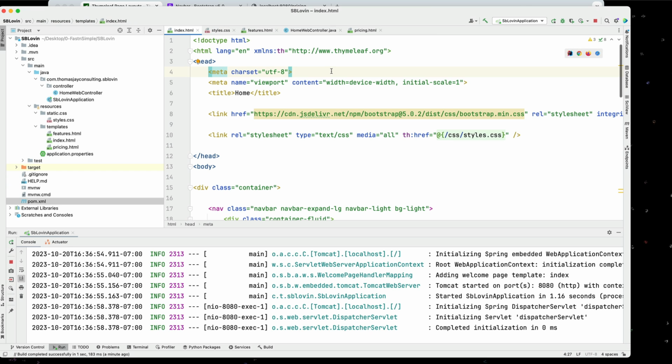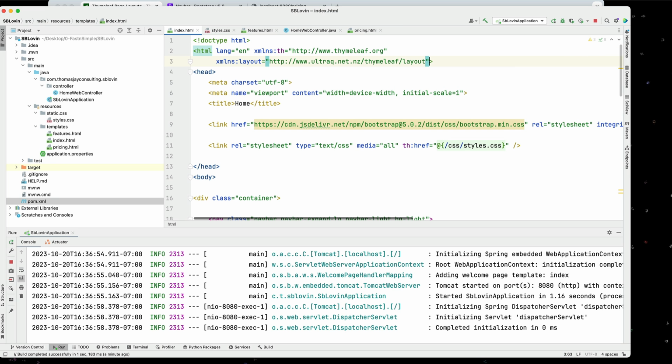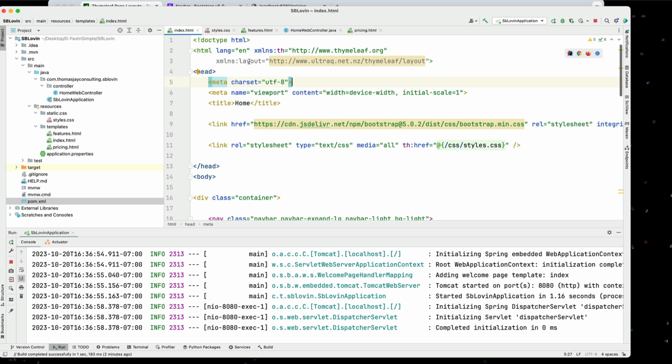Now that we have this, we can add in a couple things. To start with, for our index, we need to add in a new namespace. So this is a namespace for layouts.